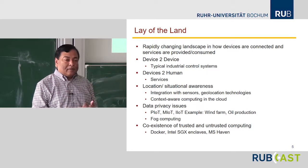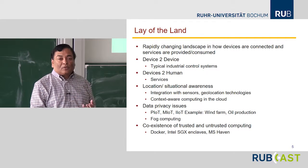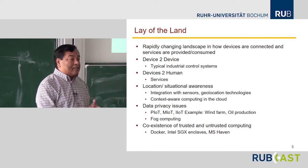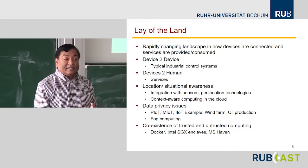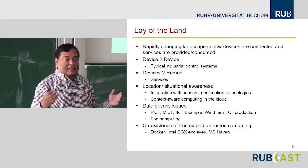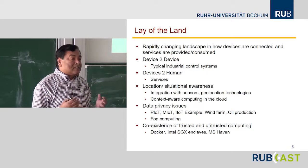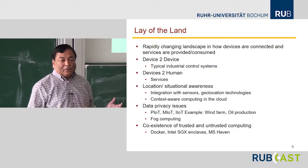Well, it depends on the velocity of the wind, the direction of the wind, and at any given time, how many of those wind turbines are actually working, because some of them may be under maintenance. So they have sensors, they are connected to the internet, they have weather data. They also have historical data because they have been collecting data over a period of time: what was the wind velocity yesterday and the day before yesterday, and how long did it sustain, and so on. So based on that, they have a model that predicts how much energy they're going to produce and for how long, and how this pattern is going to change, right?